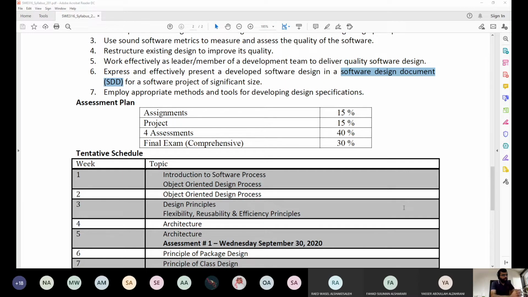There is a question from Abdul Majid. He says, should I make an SDD for a small project or just a big project? I'll be giving you the requirements document of a senior design project. So that will be a larger requirements document. Because at the end of the day, I want you to be ready for your design document for the next semester or whenever you will be taking your senior design projects.